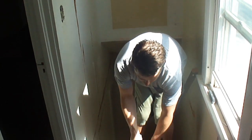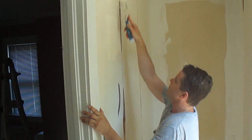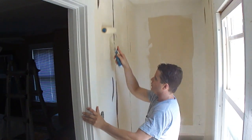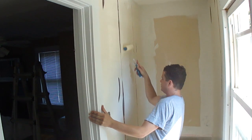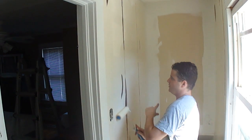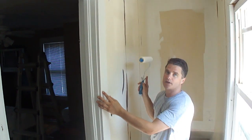So what we're going to do is just apply this to the wall with a roller here, and you want to work it into any areas where it's loose or torn drywall. You just want to be careful to roll this slow, because it will start to sag, and if it does start to sag, then just go back over it with a roller to further even out the coating. Then we'll be back to start with the taping and the other prep work.